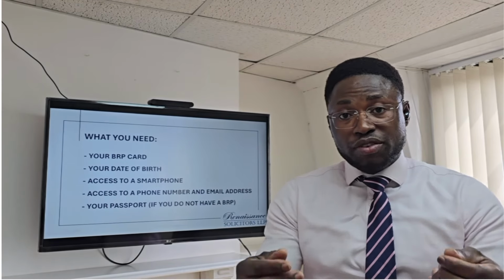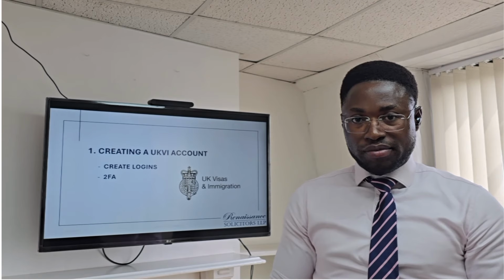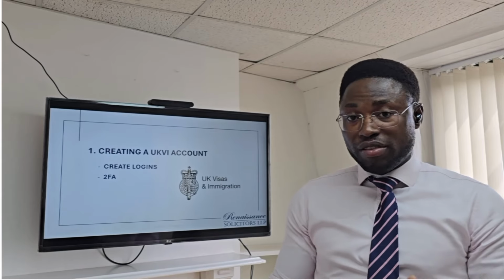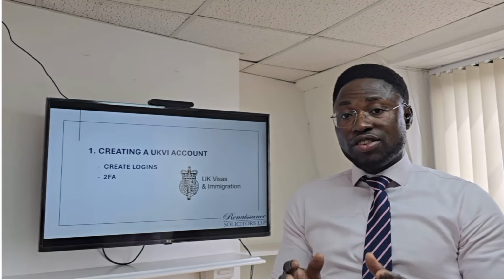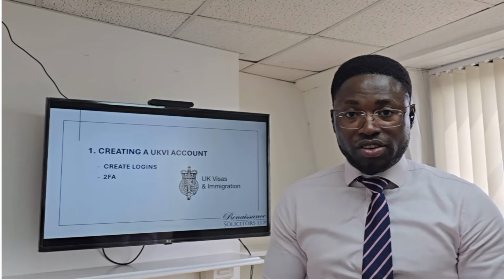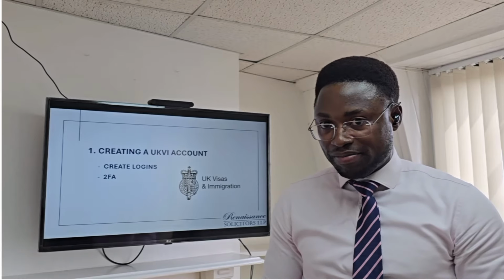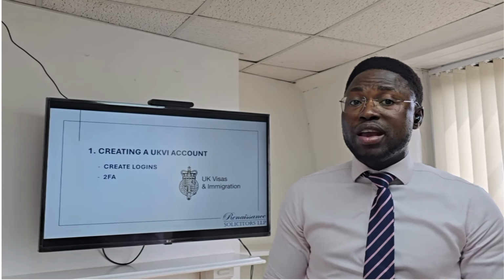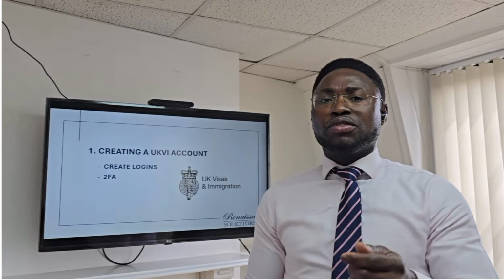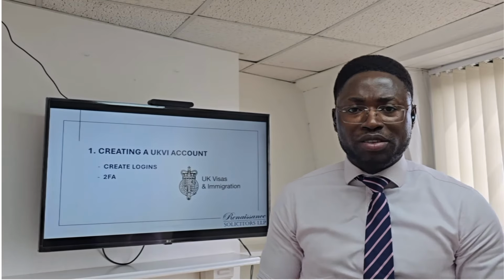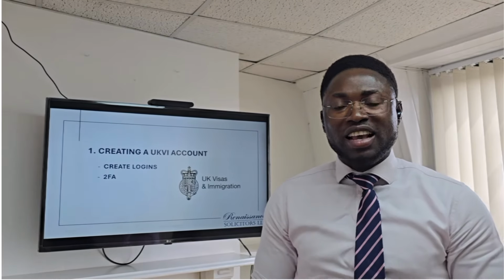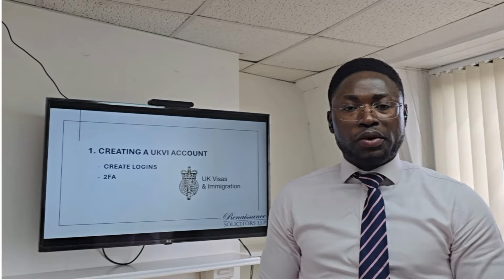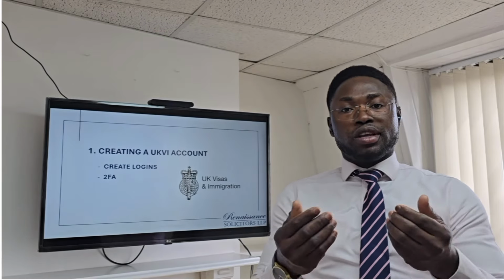Having done that, this is the time for you to create your account. Follow me carefully. What we're doing now is to create the account. Remember the information I said we must have. So the first thing you need from all of these documents and information is your BRP card number. It's going to ask you for that. You put that there. Then the second thing is when your BRP card will expire. You don't have to think too much. It's 31st of December 2024. We all have the same date. And then the last one is what is peculiar to you. That's your date of birth. So you put all that information in, then it comes up.